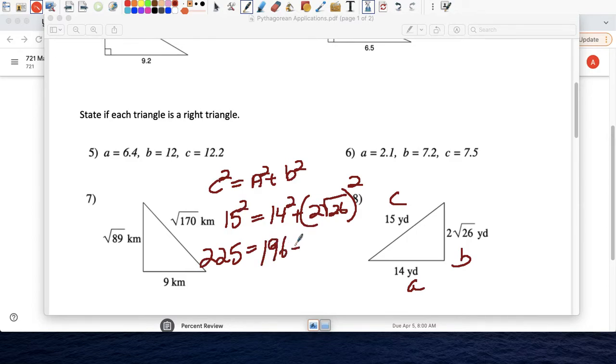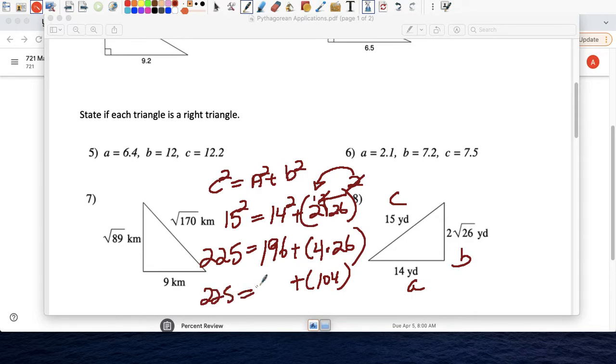Remember when we did powers? Remember, there's a power of 1, right? Here, there's 2 to the first power. So we're still going to do this properly here. So that's 2 to the second power. It's going to take us to 4. And that square root of 26, there's a 2 here, the radical, right? So that's going to cross out, leaving you with 26. Let's multiply those two. That's 104, I think. Yeah, it is. And we're going to add that 104 to 196, which is going to give us 300.